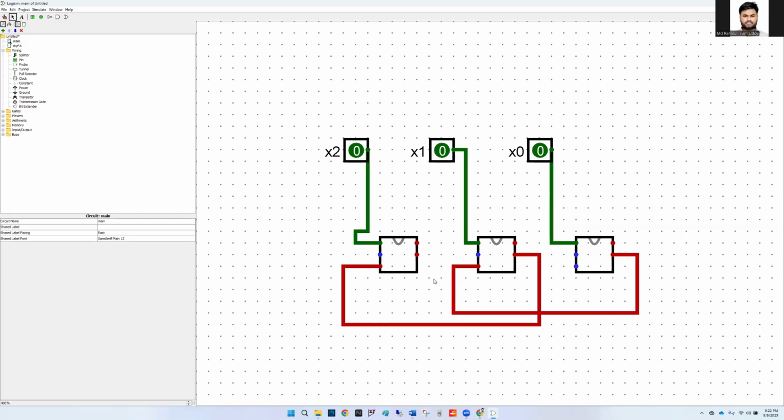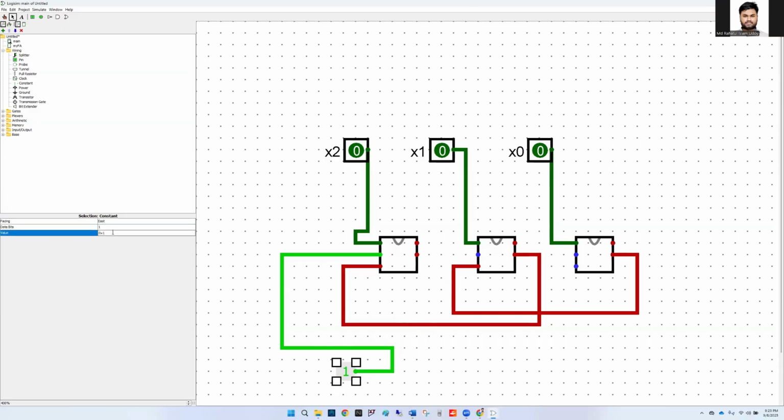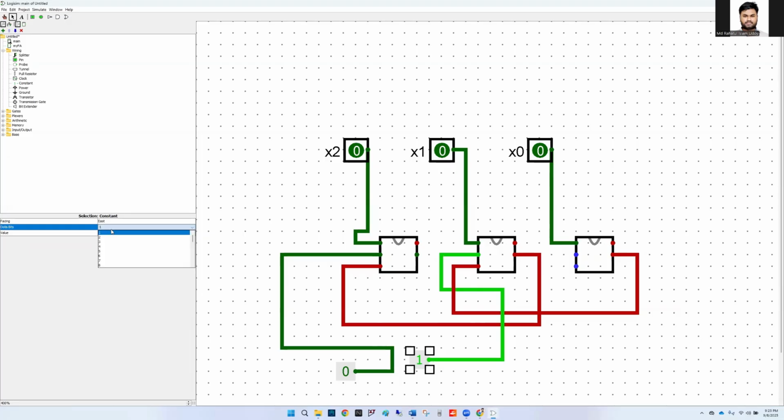Now, as this is an incremental circuit, as I have mentioned, in this 3-bit adder you have to add a constant 001 as the second 3-bit input. So let's take a constant pin from here and connect it to the second input. Okay, and we have to make it 0. The process is exactly the same as part 1. Let's take again a constant which should be connected as the second input. Okay, this should be 0. And another constant which is 1. So we have set this to add 001 with this 3-bit input, which is x2, x1, and x0.